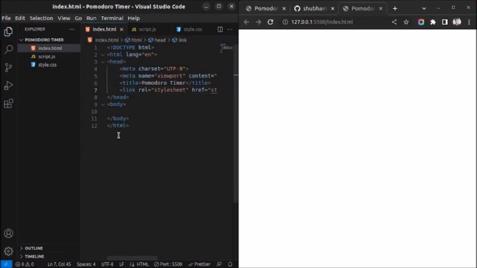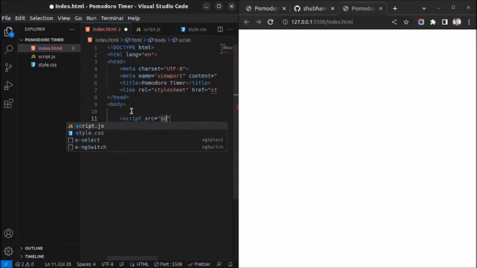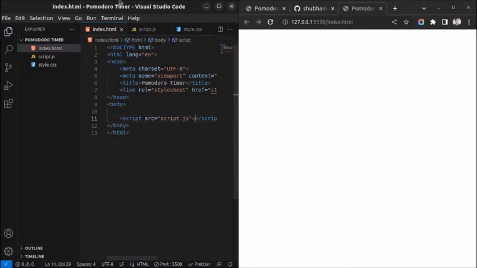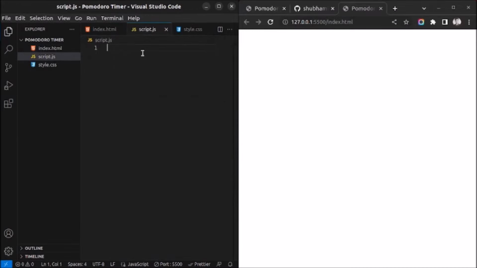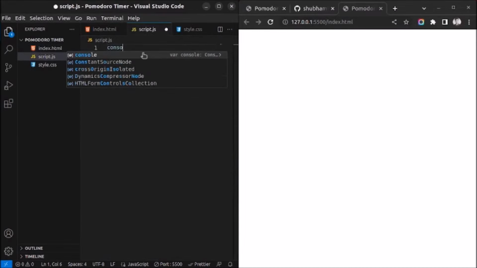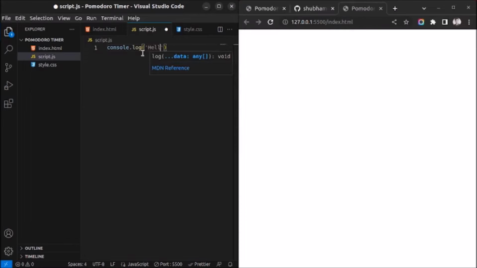Also, let's add our script where the source is script.js, and let's close the script tag. Now, to confirm that we have properly linked our style and script files with our HTML code, in our JavaScript code we will write console.log, and as we always write, hello world.